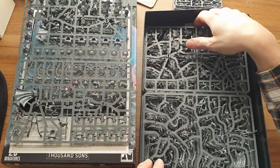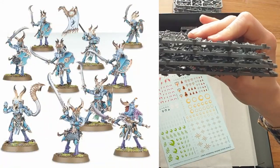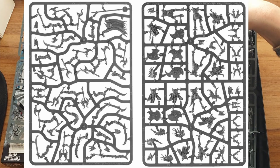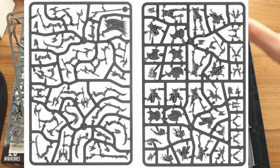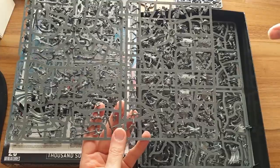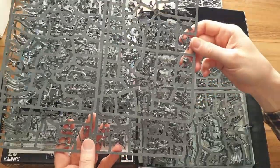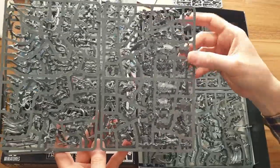Now this is what most of this box is. Look at this amount of plastic — four entire great big sprues worth. Each of these sprues is exactly the same, which is really disappointing. So you've got 20 Tzangors in here. I was hoping that would mean you got a set of ten Tzangors you can make up however you wanted, and another set of ten. But it looks like when they sell a box of ten of these, you actually get two sets of five exact same sprues. So when you're making up these 20, you're going to have loads of repeat models, which I really dislike.